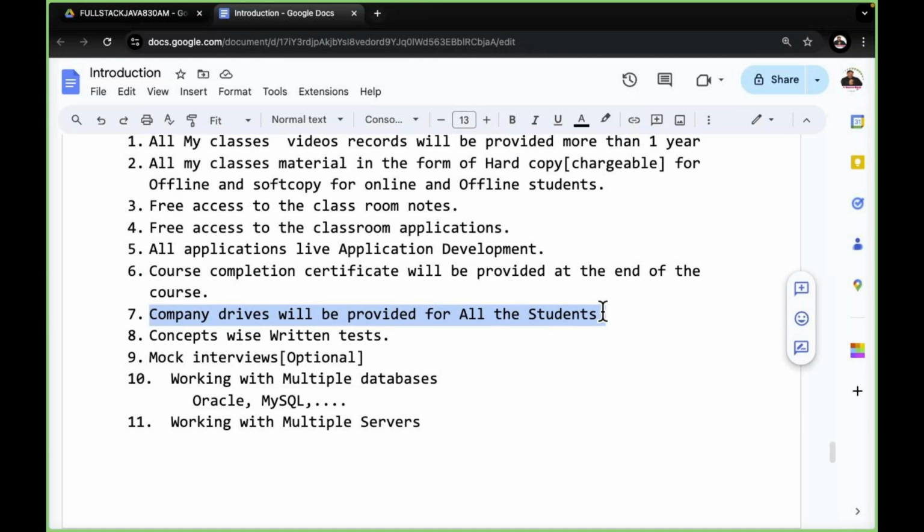No, I'm giving clarity. Even if the person is not joined with the job guarantee program, still he is able to get the job. Getting a job depends on his knowledge only, not because of this environment, not because of the job guarantee program. If you are capable to study, you will get a job. If you are not capable to study, you will not get a job. Understand it? So that depends on your content.